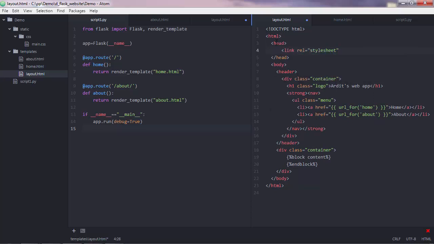And the rel there means the relationship. So the relationship to the file we are linking to is a style sheet. So we are sort of declaring the type of the file we are linking to. So it's a CSS style sheet.